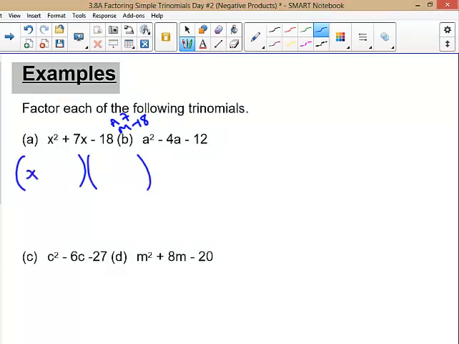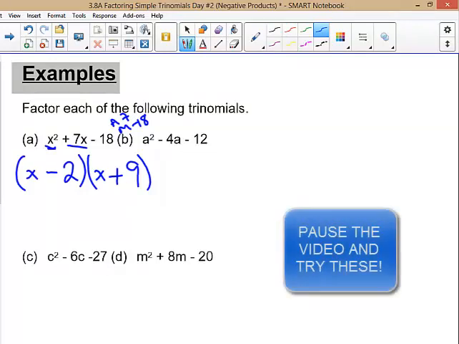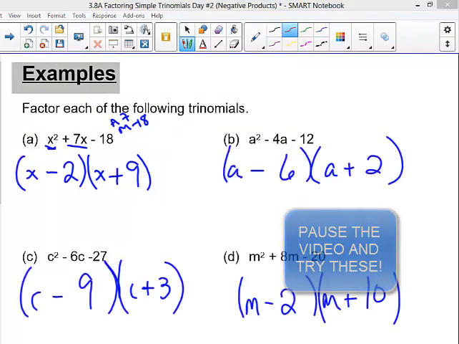We're going to start off with an x because we had x squared as our first term. One of them is going to be a minus and one of them is going to be a plus. Now, we've had enough time to sort of think about it. The factors of 18 that differ by 7 would be 9 and 2, because positive 9 and negative 2 actually do have a sum of positive 7. So the sum number, the add number, is not going to be as clear. So I'm going to pause it and actually change my margins a little bit, but you can see all three of those problems. Go ahead and give them a try.